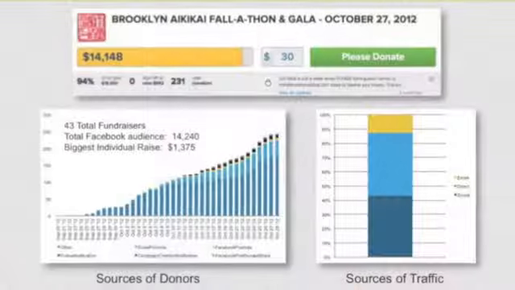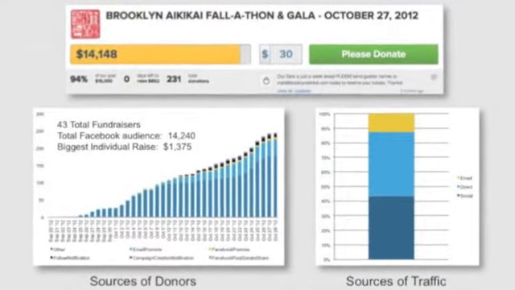So the goal on social fundraising is, one, you're going to increase the awareness in individuals that you haven't reached before. So we see things in the 80% new donor acquisition. So when you launch a fundraising campaign, you're not raising money from the same people that you've raised money from before. You're raising money from new people. And then the second is that you're expanding your awareness at the top of the funnel.